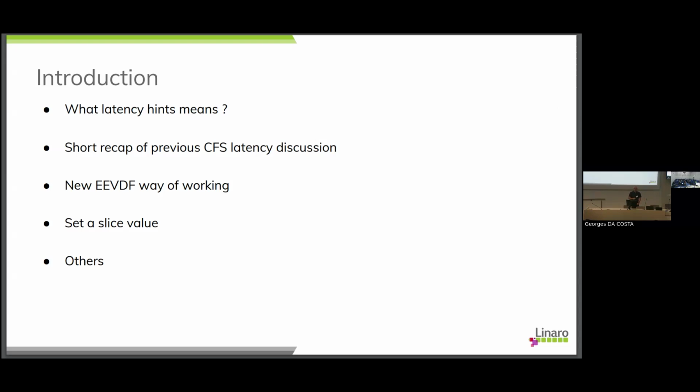And for that, it's quite well known how we can set the latency. But for the third one, which is the others scheduling class, it's not clear, and it's clearly not the first goal of this one.